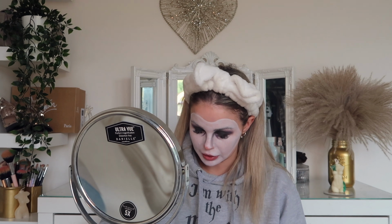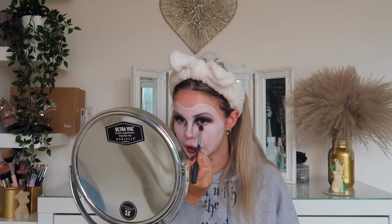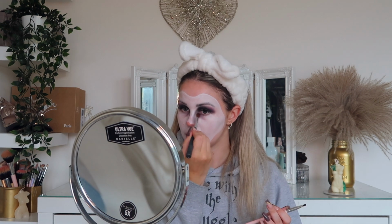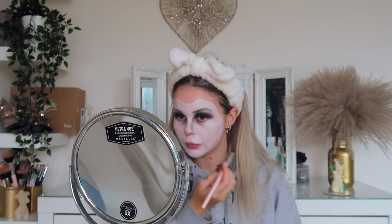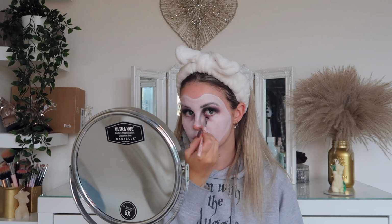And then a little bit of black. And then I'm just going to blend that across the waterline and down. If it goes too intense, all you need to do is just keep blending it and it'll fade. I'm going to add a little tiny bit of red just to make it look a bit bloodshot. And what I'm doing is I'm going in like a stroke of 3 motion. It's like across, down and down.